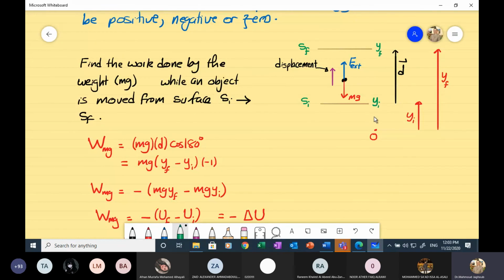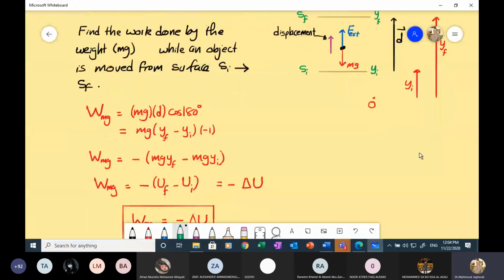What is the work done by the force of gravity while this mass is moved from this level to this level? Note, in order to move it from the lower level to the higher level, we need a force to act. I called it F external, an external force. Someone has to do this force. Maybe a rope or a wire does that force. Maybe a machine does that force. Whatever it is, you must have a force moving it upwards.